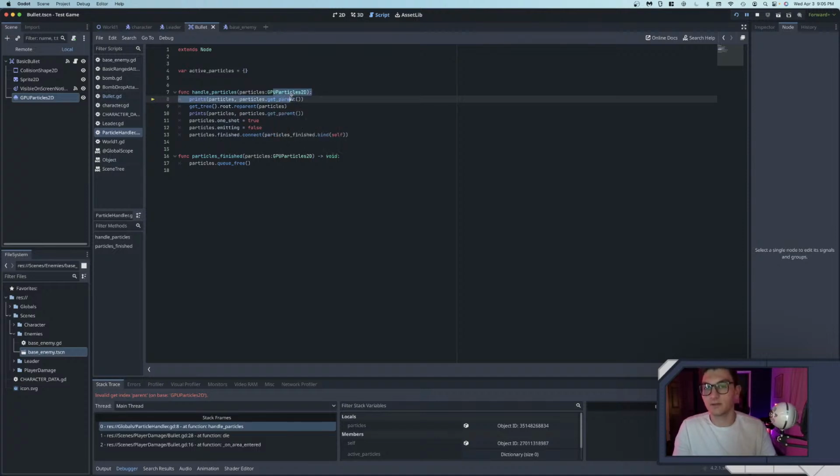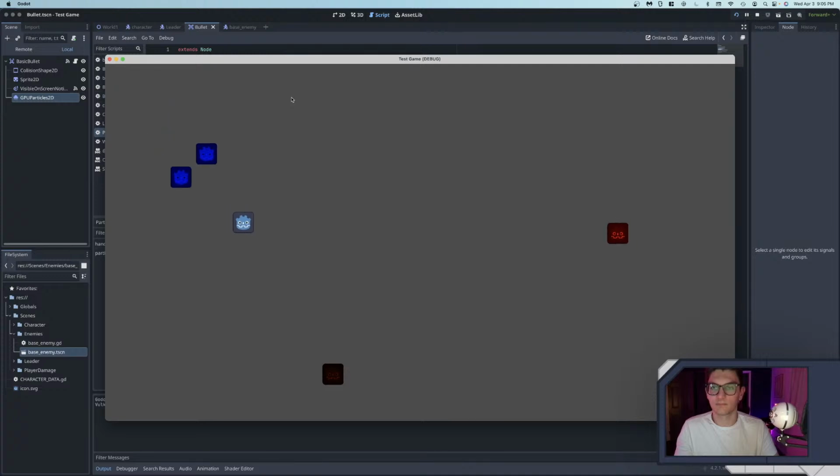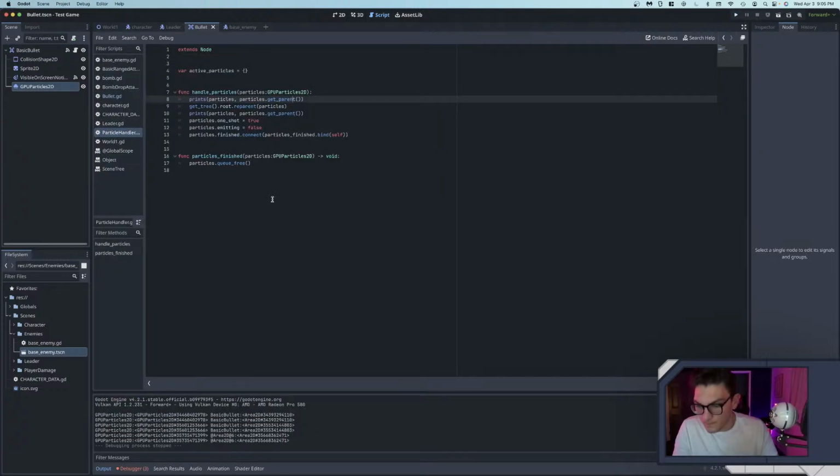Okay, now I don't understand why that's not working. Let's see here. So it's clearly not reparenting them, which is kind of annoying. Is that not what this does?